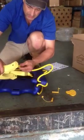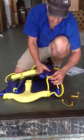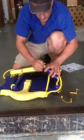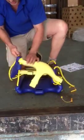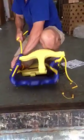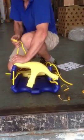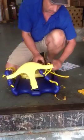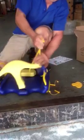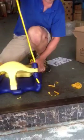Then we put the front. Okay. Then up through there. Okay, now all it is a simple process of pulling it together. Okay. And it clips in. Tension that one up as best you can. Pull it tight. And that one there is also now clipped in.